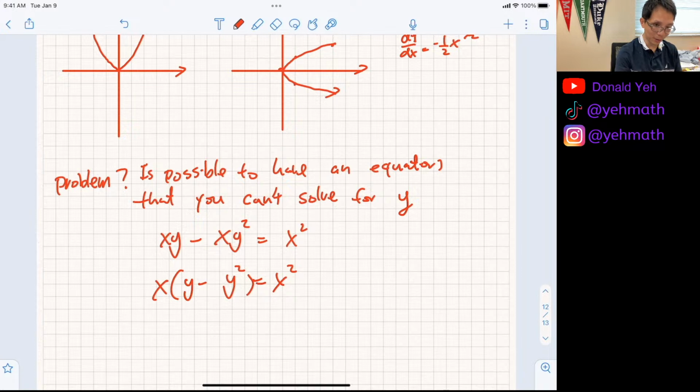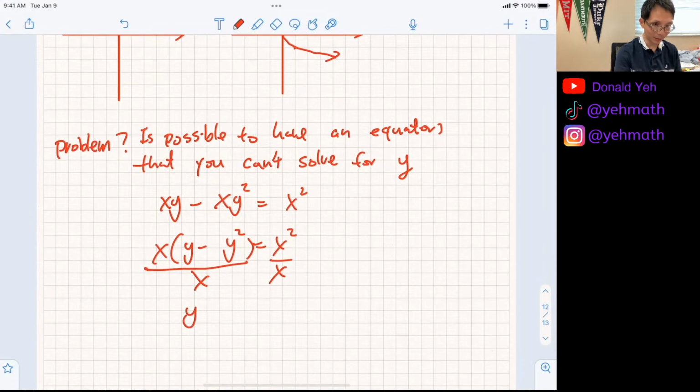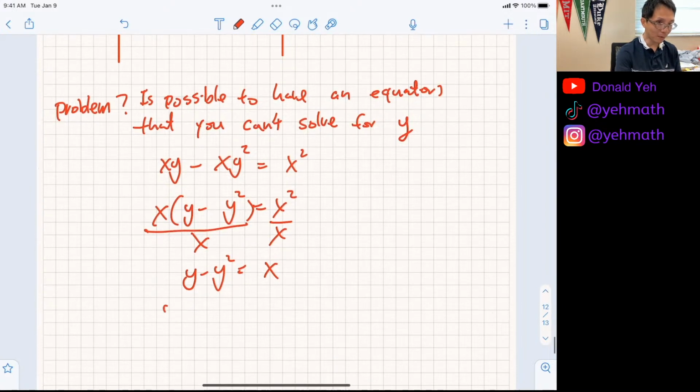Okay, let's divide both sides by x, although you're not supposed to do that. But let's just assume that you can, and that's going to be x. Now, this is totally not correct, so that's okay. Is it possible to solve for y here? Just even when you get to this point, is it possible for you to solve for y? No. You can factor out y, right? But can I get y by itself? No. So this type of equation, you have to do implicit derivative.